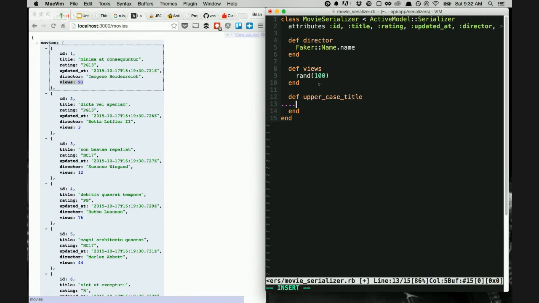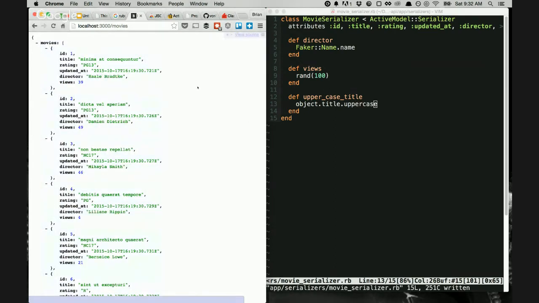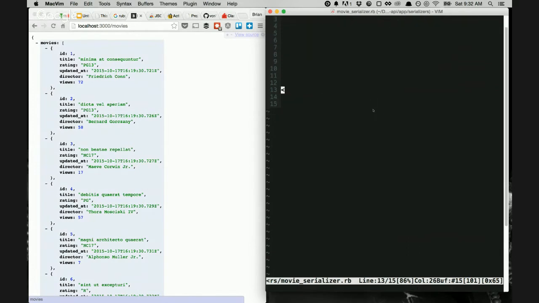So you take object.title, split... actually, object.title dot... Wow, I don't remember my basic standard library Ruby. Save that. Break. What happened?